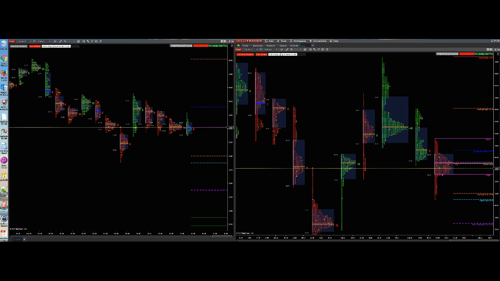So what is exactly the time value map? The time value map is a market profile package, but it is a little bit different than the usual market profile that you are seeing on the market. Because it is based on the study and the work of Peter Stottlemyre, and market profiles are created based on a breakout of a number of bars.